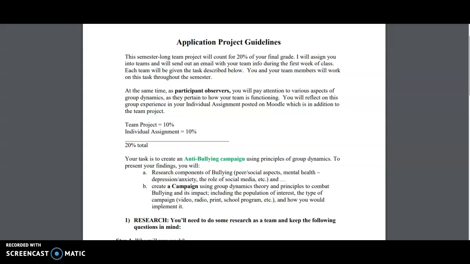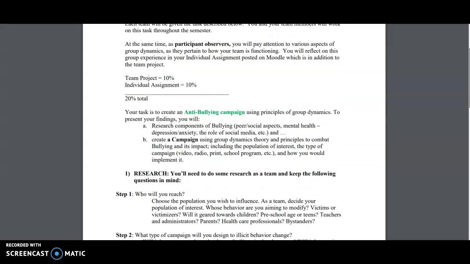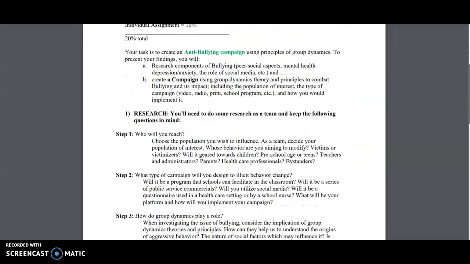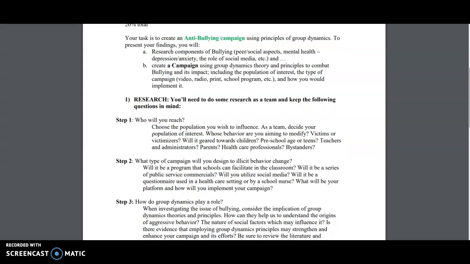And your goal here is to create some kind of campaign that's meant to help people change behaviors. And there's a lot of research out there. There's lots of good empirical evidence to show what works better, what works not as good when it comes to getting victims and victimizers to change their behaviors and to reach out for help if they need it. So one of the things here is you have to decide what research you're going to choose, what's going to be the driving force behind the campaign.